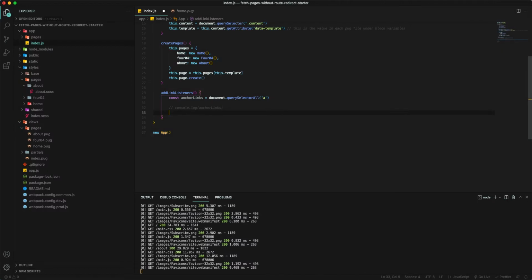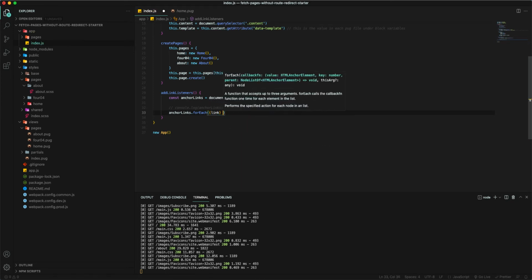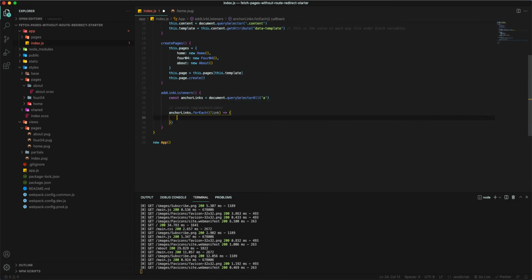So we can use a simple forEach here, and I am going to say for each link I wanna change the behavior on click, so I'm gonna do link onclick, and again we have our event, the click event that we get, and here technically we wanna prevent default only on links that are going to redirect us to another page in our website.